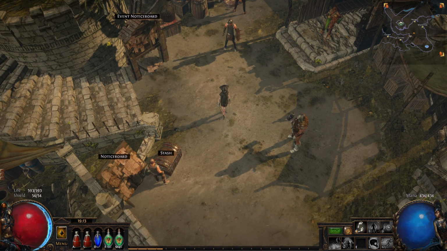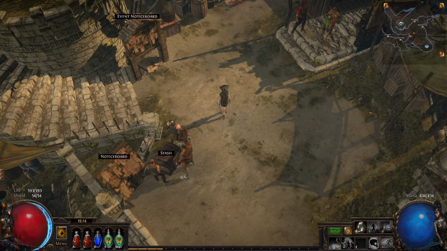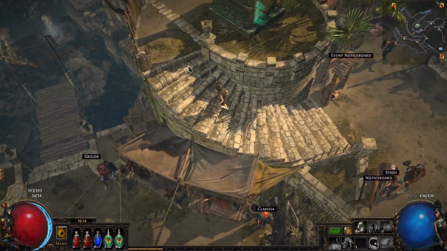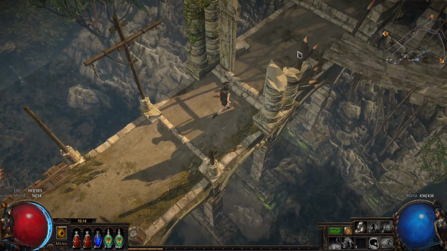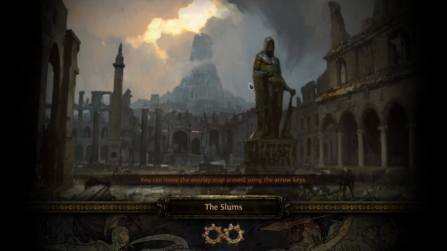In the last episode, we entered the crematorium, found Tolman, or rather, what was left of him. And now we have the keys from Clarissa to enter the sewers and continue on with Act 3. Hopefully we're going to earn some ascendancy points in this episode. We only need two more trials before we're ready.